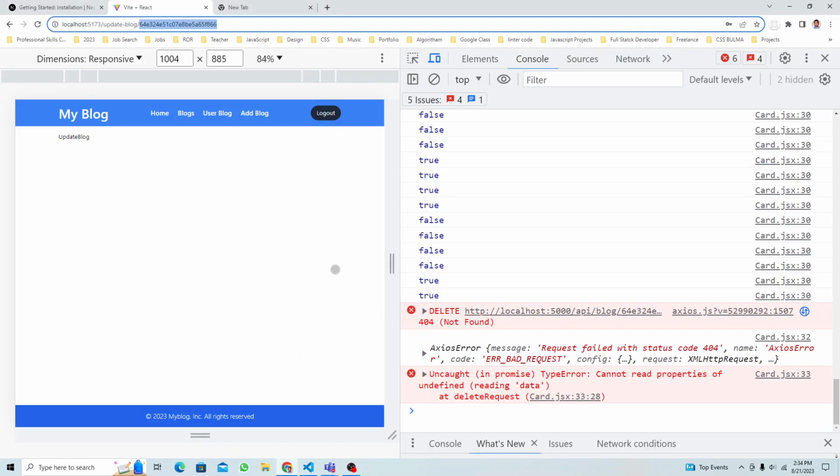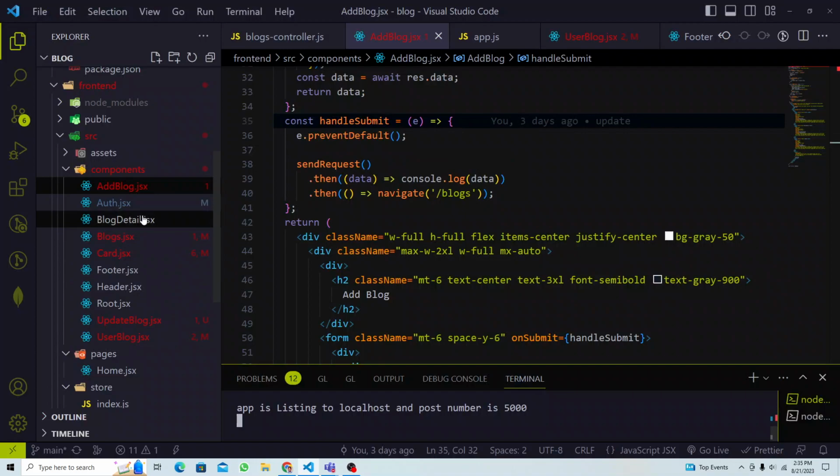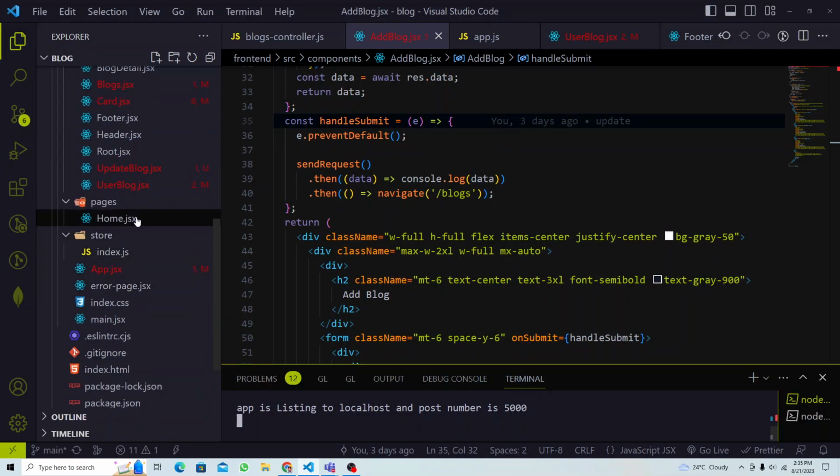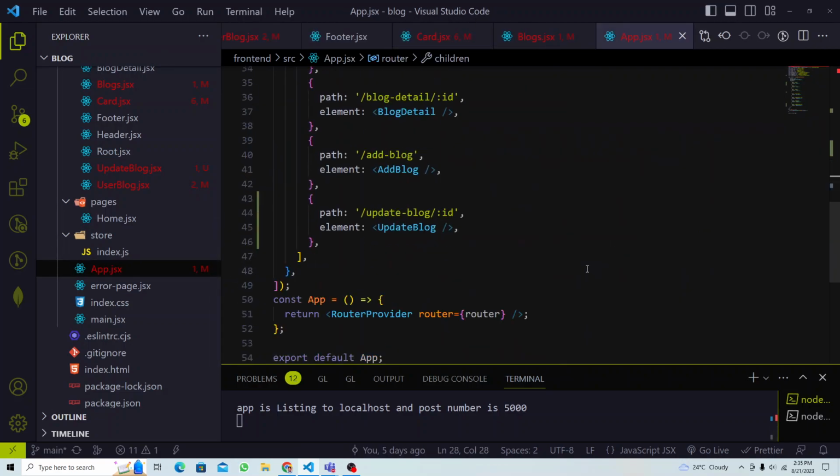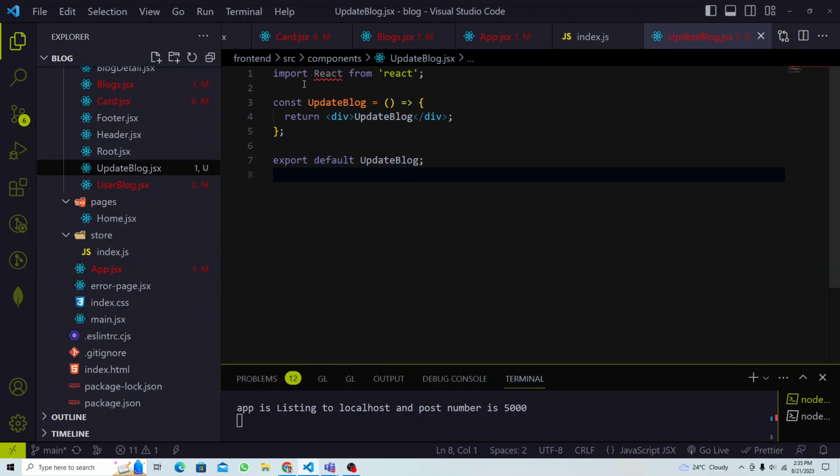So when you click update, we are sent to the update blog page, the update blog component, right? And why did that happen? Because in our route, if you go back to app.js, we have a route, see that update-blog/:id, that is the front end route. And we also have a back end route, so we'll check that later. But this is the page we are getting, the update blog page. So let's go to the update blog page and do the work here now.